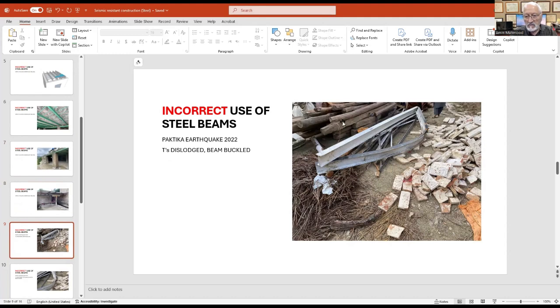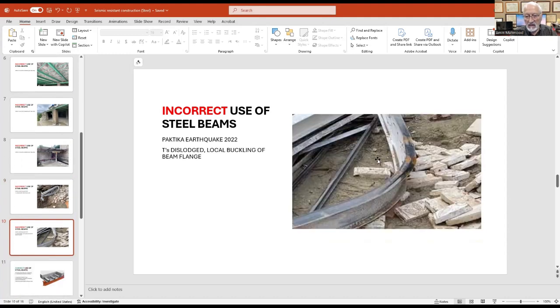As a matter of fact, the wood beams didn't fail. They just fell down, but these failed. Steel beams failed a little badly. This is a closer picture of the previous one. Double T's, the T is dislodged. Local buckling of the beam flange. This is engineering terminology called buckling. You can see there's a sign of corrosion. That means this area is dipped, that means this one failed. They call it local buckling. If the beam was secured in place without being allowed to tip over, this would not have happened.